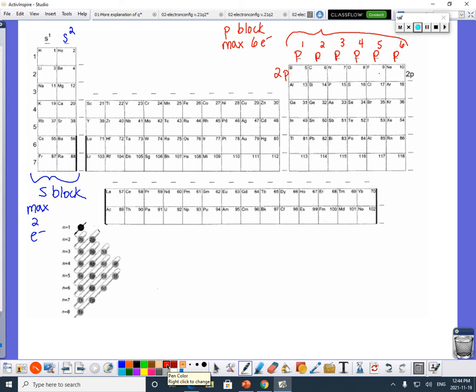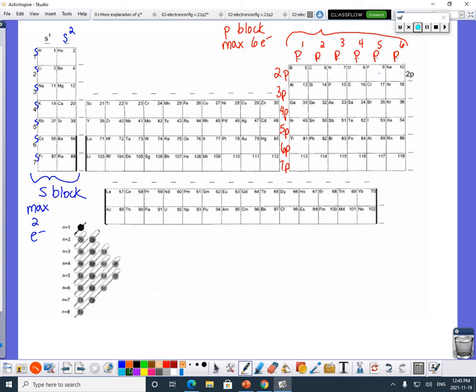If you want, let's go through and label them all. So this is 2P, this is 3P, 4P, 5P, 6P, 7P. I didn't do that over here. If you want to do that, S, S, S. So this is the row, second row, third row. This is like in the P block. This is 1. How many electrons? 2, 3, 4, 5, 6. Maximum is 6, so it matches.